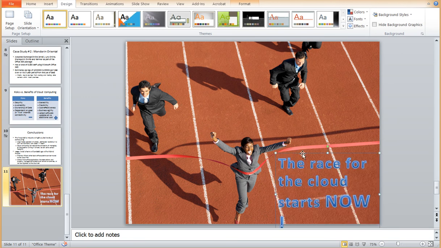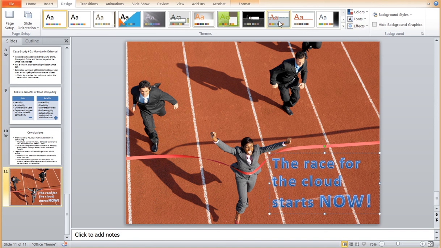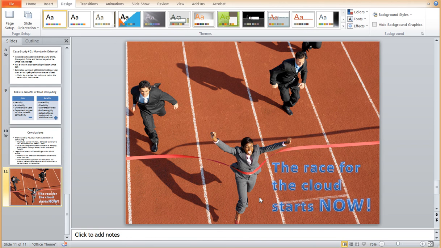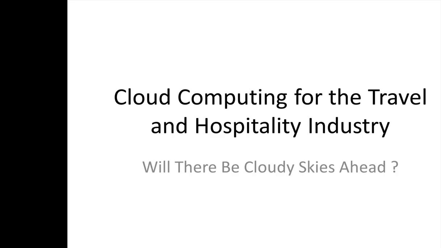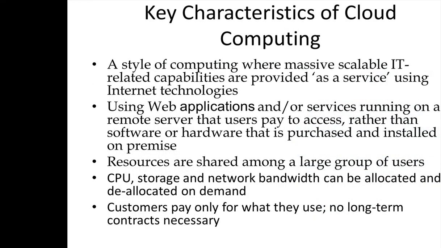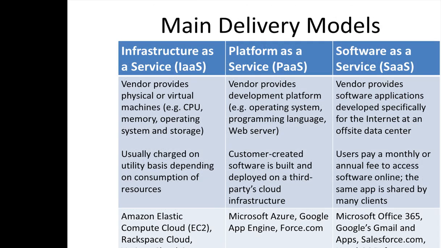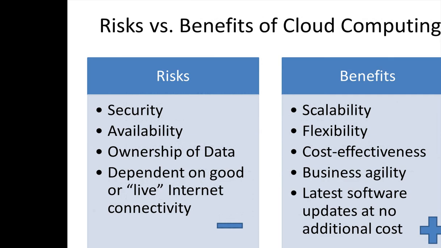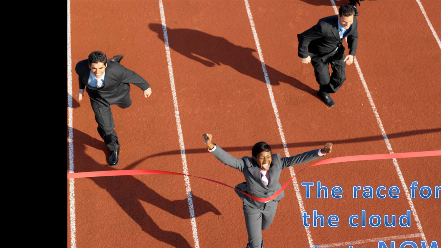Okay, and my exclamation point is not showing up, so let me put that up here. Okay, and now the slide is perfect. And you can press F5 on the keyboard to view this presentation. Okay, and here is the presentation. You can press the Enter key to go from one slide to another. And you can preview how your slide looks. Okay, here's the background that we just inserted.